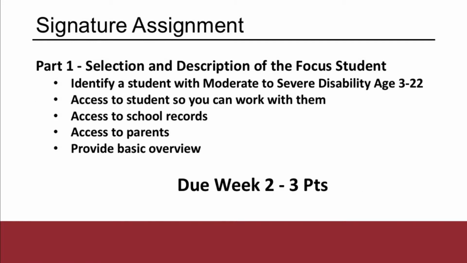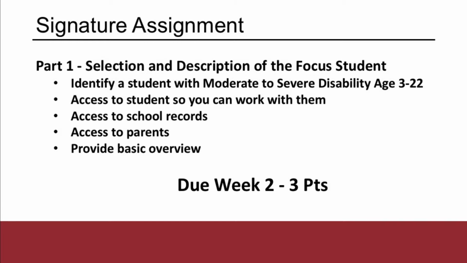Okay, so let's talk about the first section. This will be where you're going to be identifying your focus student, and that's due week 2. So I'm hoping that you have access to students to some degree. I've seen people utilize students at their church or a school that you're working with or other environment. It does need to be a student who is in K-12, in public school or private school, but age 3 to 22, since that's the educational age range of our students.